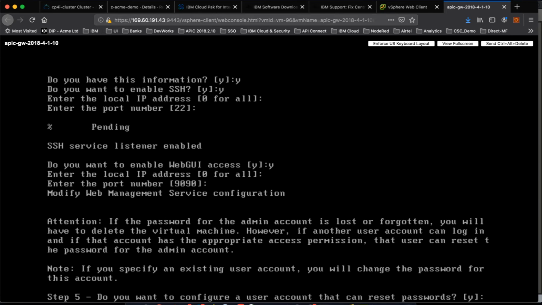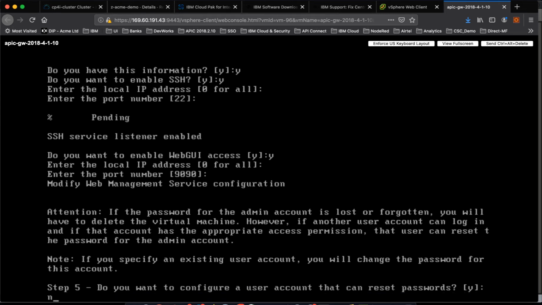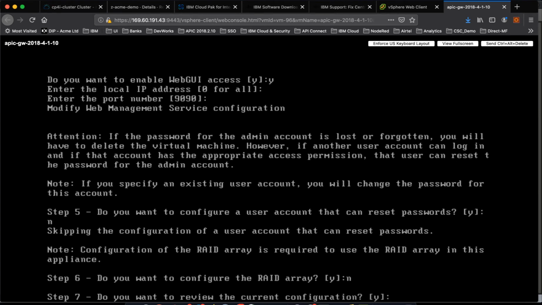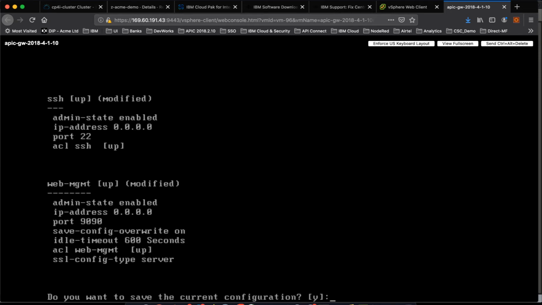Do you want to configure a user account that can reset password? I said no. Do you want to configure a RAID array? No. Do you want to review the current configuration? Yes. Just take a look at the current configuration. If you're okay, do you want to save the current configuration?